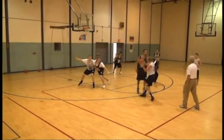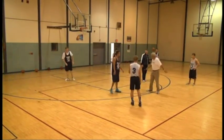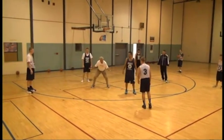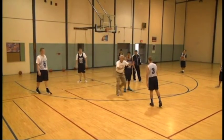Hold it. Now, you're gambling too much. Maybe this is the way you were taught, but I wouldn't want you to be lunging after that. That was a help side position. When the ball's down there in that corner, this is where you should be, right in here. There's no way he's going to drive the ball here, and you're not going to give up the baseline. If he passes it back out, now you can put pressure.